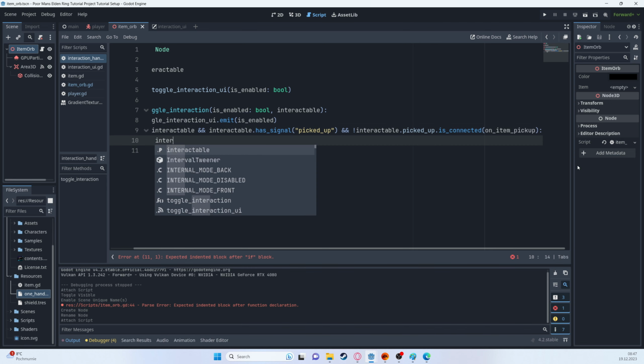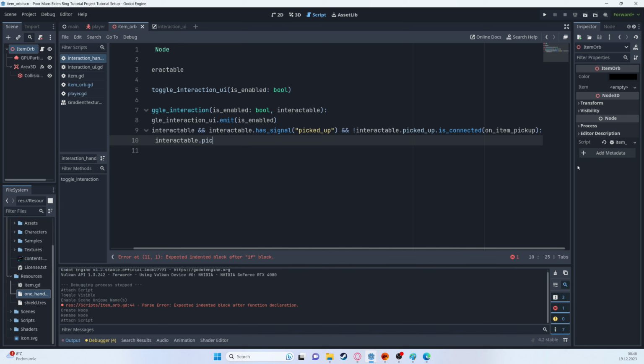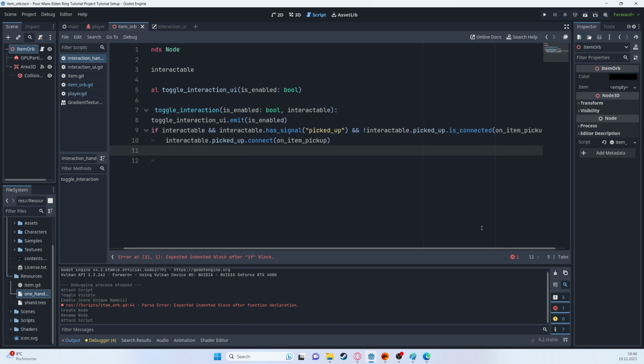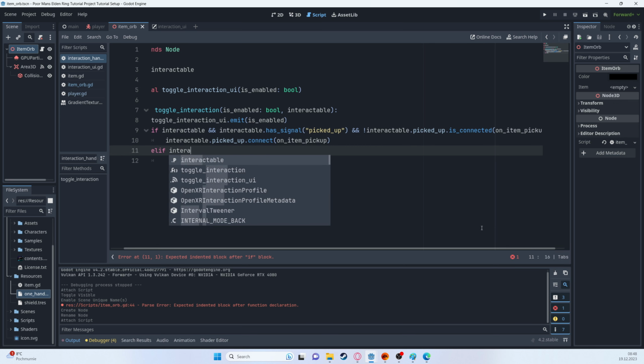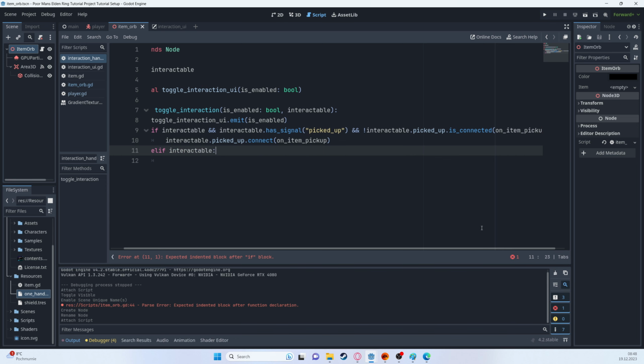So if it's not connected, then we can say interactable picked up connect on item pickup, else if interactable, so that we can disconnect basically.